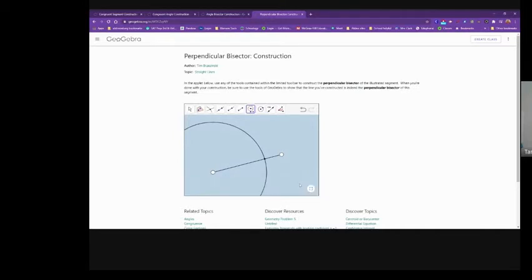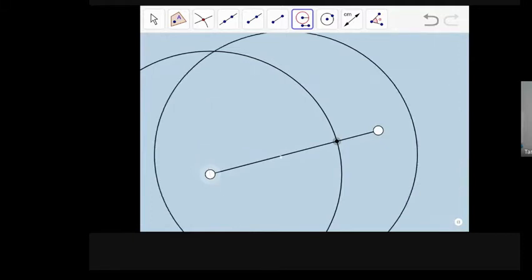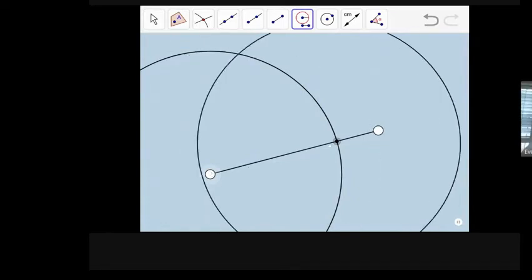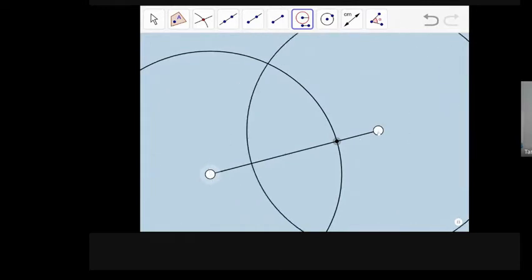Now what we need to do is make sure that we have another circle that's exactly the same measurement. So we're going to, again, go from the center to our outside circle. So now we know that we have a radius that's exactly the same as our other circle, right? We could actually put it on top, and it's the same radius, isn't it? So I'm going to move that to our other endpoint. So now we have kind of a fish formed here, and I'm also going to put an intersection point here just because that locks it in for me.